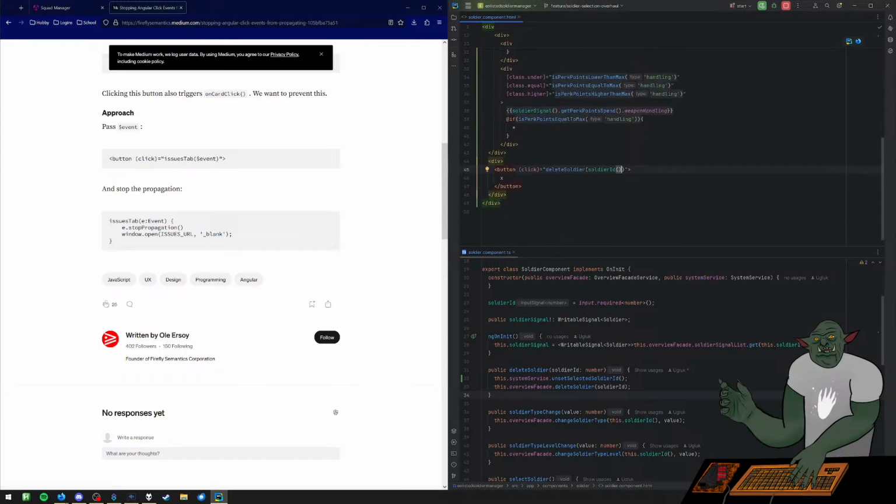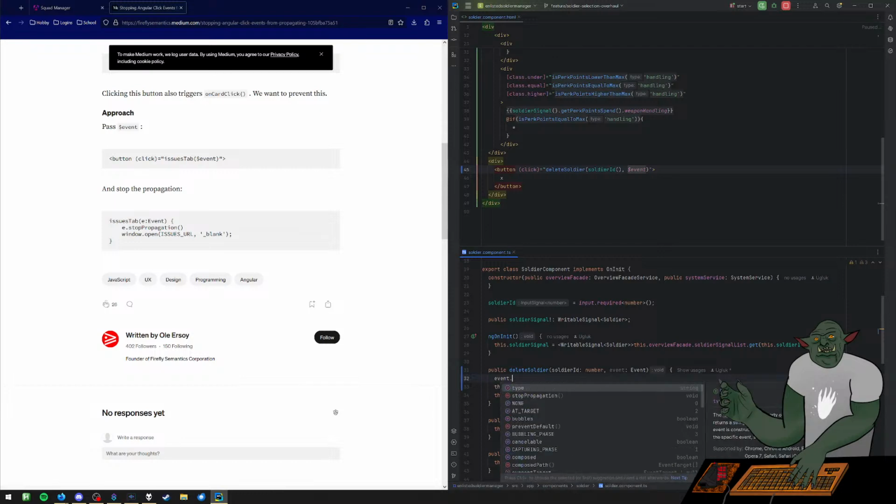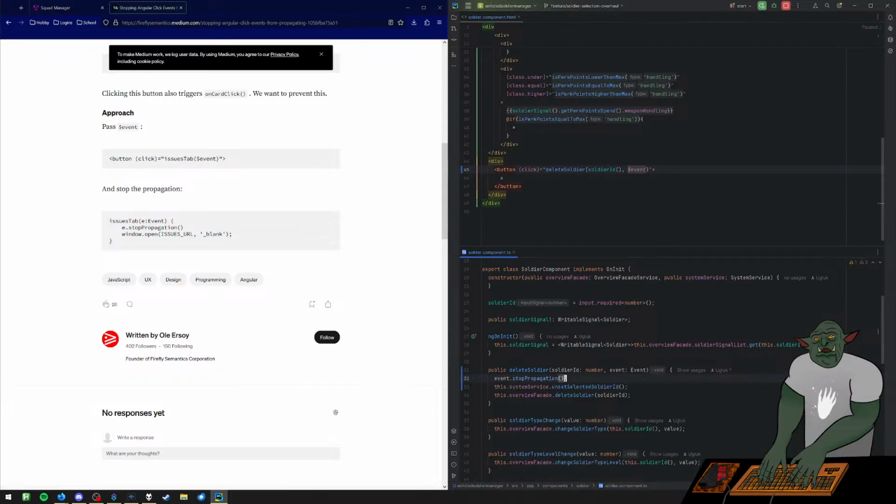Alright, so in this case we're just passing the event along to this. Then we go over here, we say an event, which will be like a click event, I think. And then we should go event stop propagation.